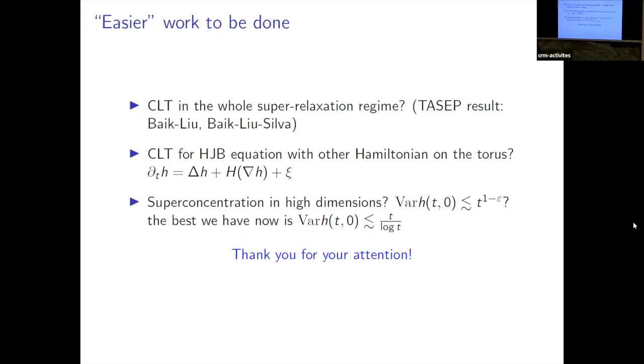Very nice talk. So any questions? Which proof of the CLT did you pick in the end? Oh, so the first paper we wrote is the corrector approach. Then we started working on this. We realized that we need to come up with a different CLT. So we wrote the second paper. So there are two proofs. But you said there are 10 proofs and you have to use the right one. Oh, okay. So I mean, by 10, I mean 2. We only have 2 now.